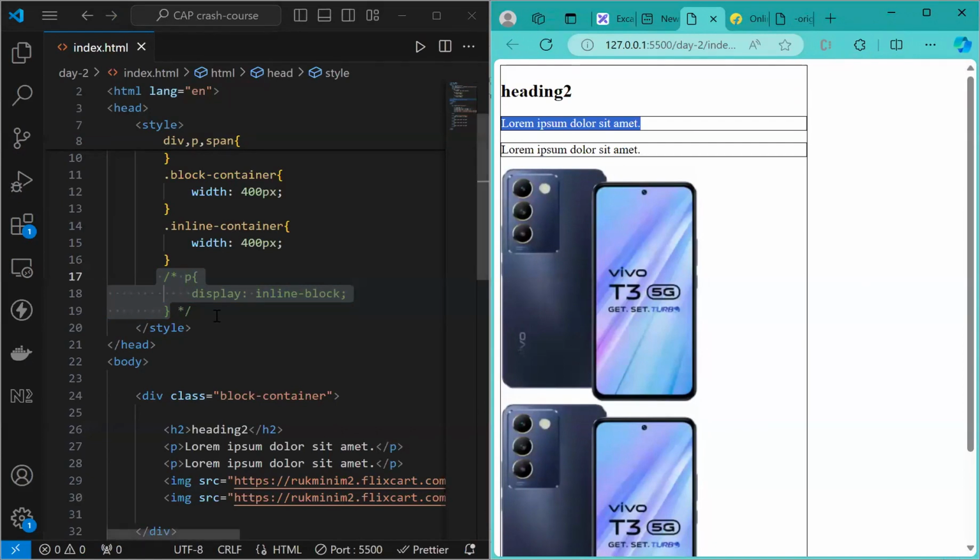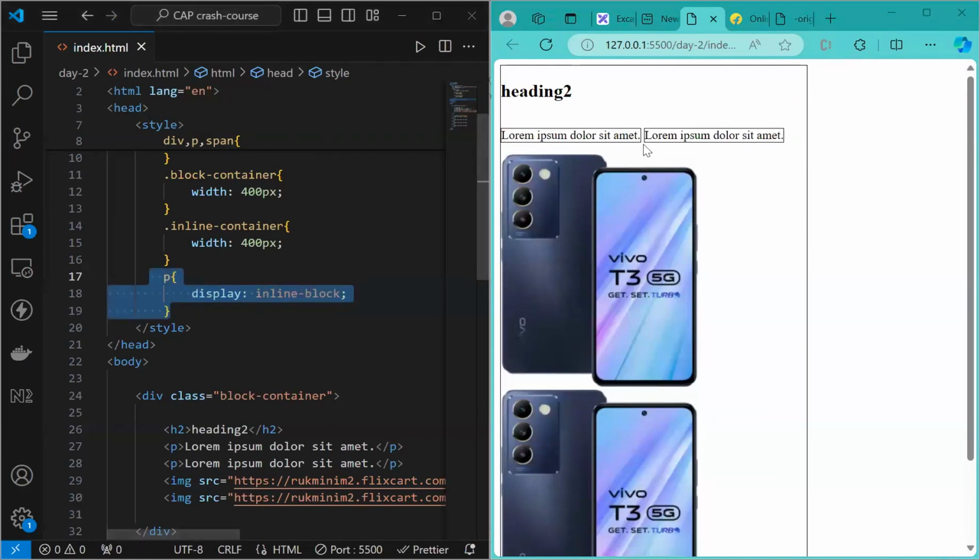ठीक, but let's say if I go and make the display as inline block, तो अभी क्या होगा ना, p tag is just gonna take the space of content, right? But a thing here is that now p tag will lose its property of being a block level element, right? So we don't want this to lose those properties. We want to use everything at the same time.